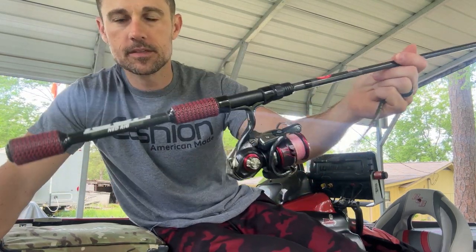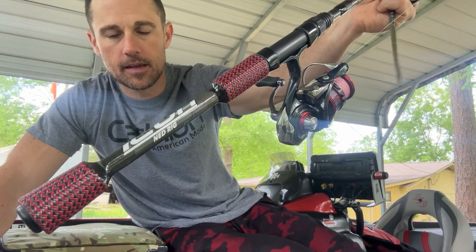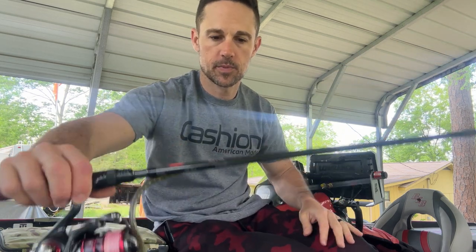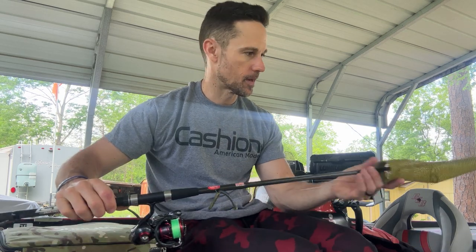And then this is kind of a sample, the Icon Ned Rig Rod. It is very similar to just the medium fast regular spinning rod, but it's a little different bend. My buddy JJ helped tweak that for Ned rigging. Really, really like that. It's got some good power, but it's a very moderate power. It's kind of an odd dynamic, but I really like that rod. That's cool. That's probably how I caught about half of my fish.